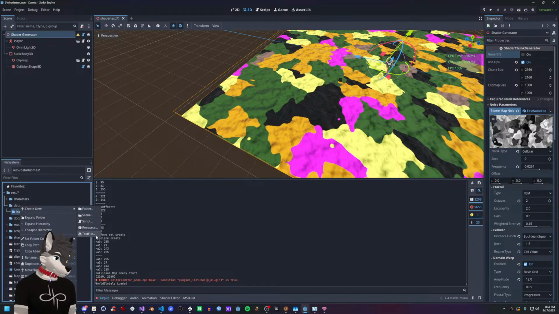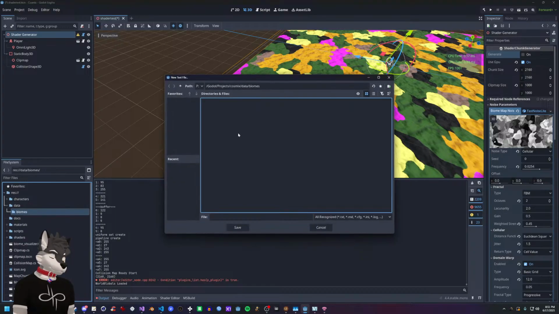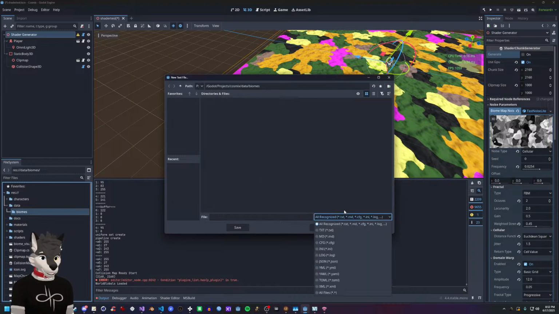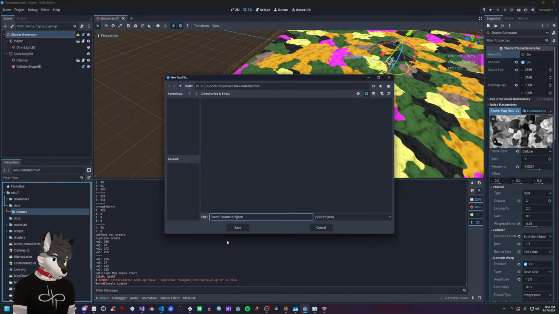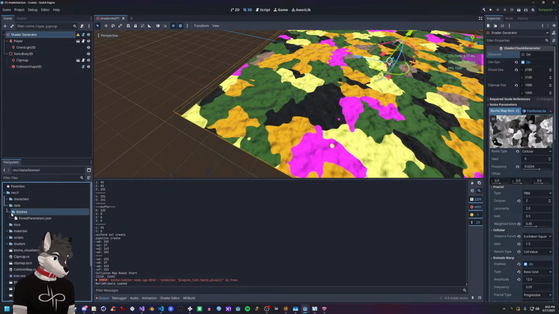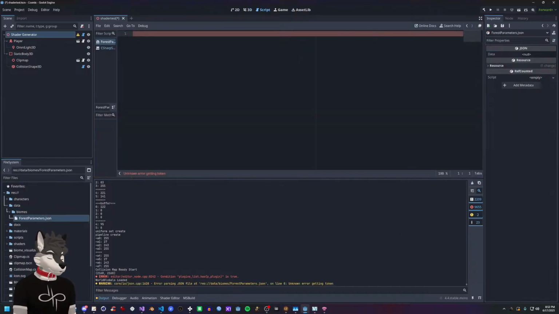Biomes, create new text file. Yeah, we'll call it JSON for now. We're going to call this forest parameters.json. Save. So it has to be starting with that.